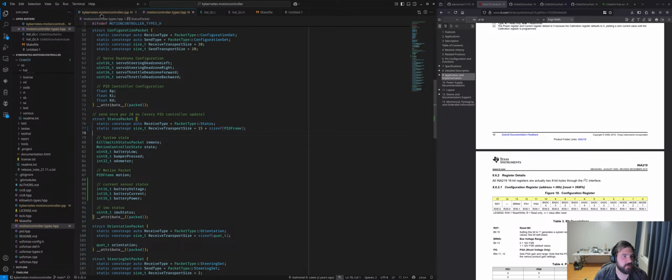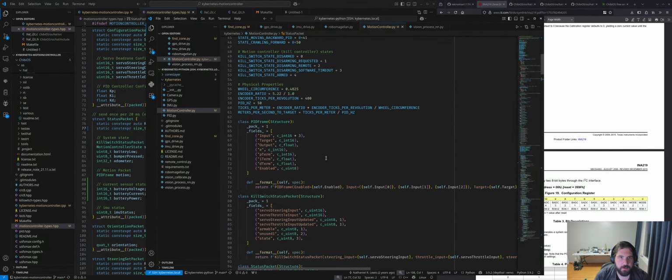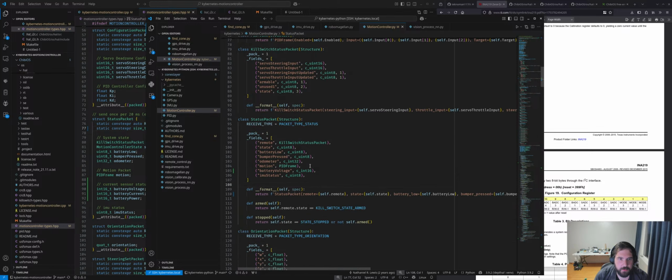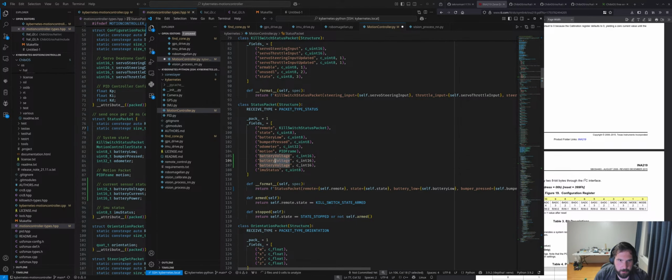Okay, nice. We'll do that. So then we need to add another 4 to this, so that'll be 19. Come over to our Python: battery voltage, battery current, battery power.